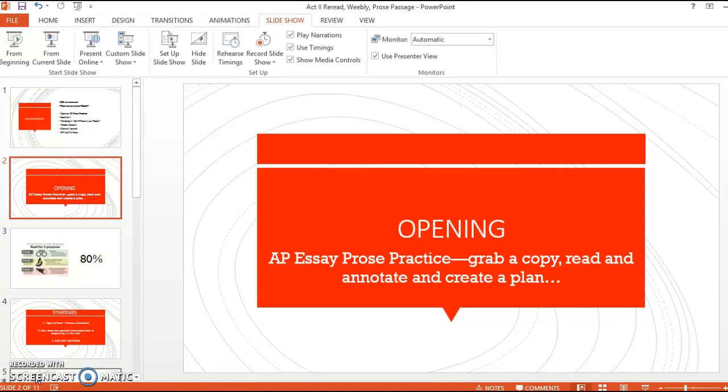So poetry and prose are actually very similar. They're both close readings. They both allow you to cite in-text direct evidence because you have the literature right in front of you. So these two pieces feel very similar. There are some differences that we'll go over a little bit today, but I do have a couple new strategies to help you guys think about the essay as we move forward with second semester.